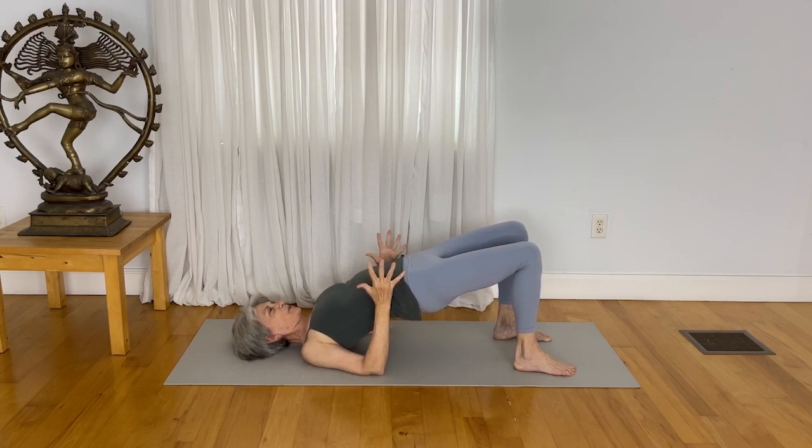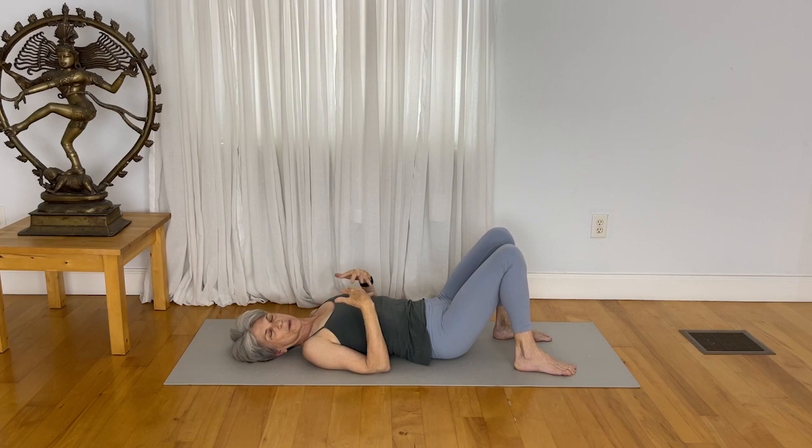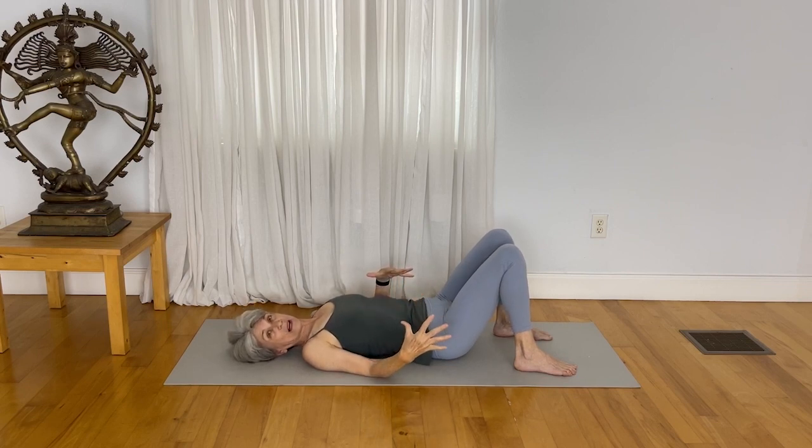See if you can hold this bridge pose. Setubandha Sarvangasana, really engage nicely. Now release down. So if you find that this bridge pose is a little strenuous for you and you want to go to a more passive back bend, grab some blocks and scoot them underneath your pelvis, so that you can have a more restorative back bend.